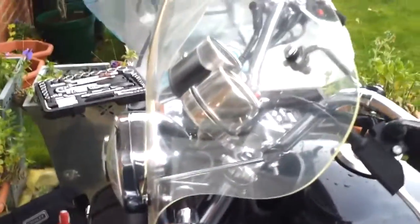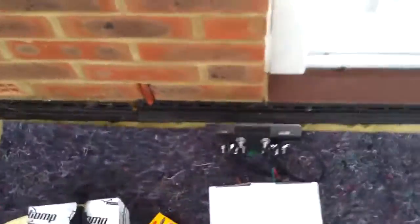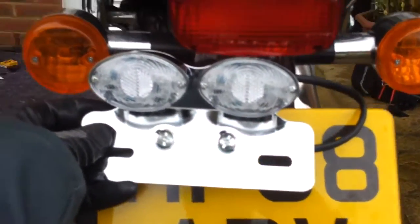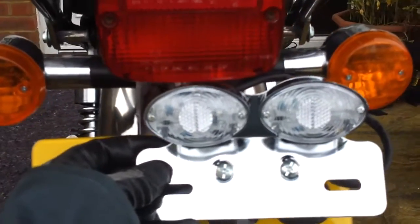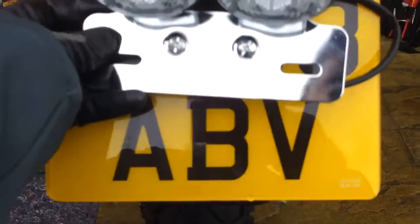So yeah, I'm happy. Next job, carburetor. No, rear lights. I'm going to be sticking these thingies. They might be coming off of that bracket, and they're sort of going to go, where are they? Kind of one there and one there. Hopefully, I don't know whether to just leave them like that. To be fair, it's actually not too bad.